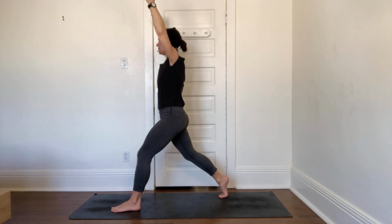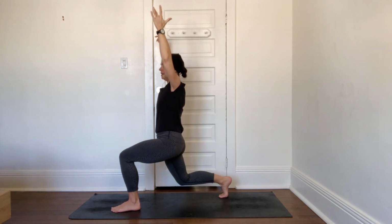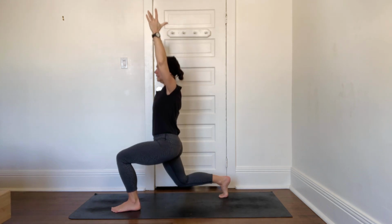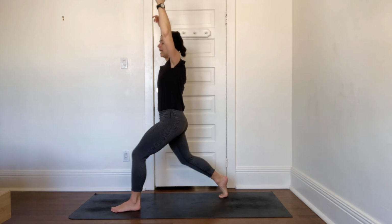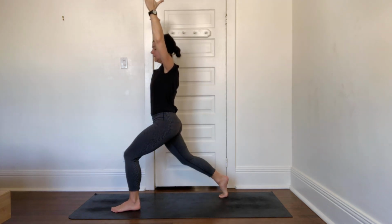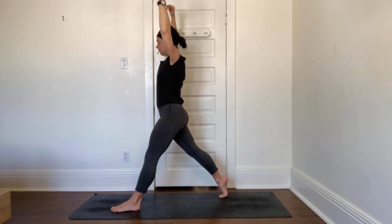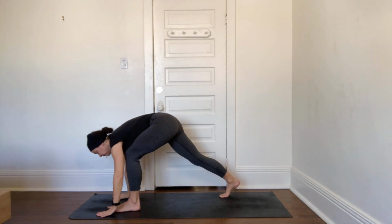Inhale, press into your feet to straighten. And exhale to bend. Inhale to straighten, high on the back toes. Exhale to bend. One more time. Inhale to straighten. And exhale to bend, planting your hands down.